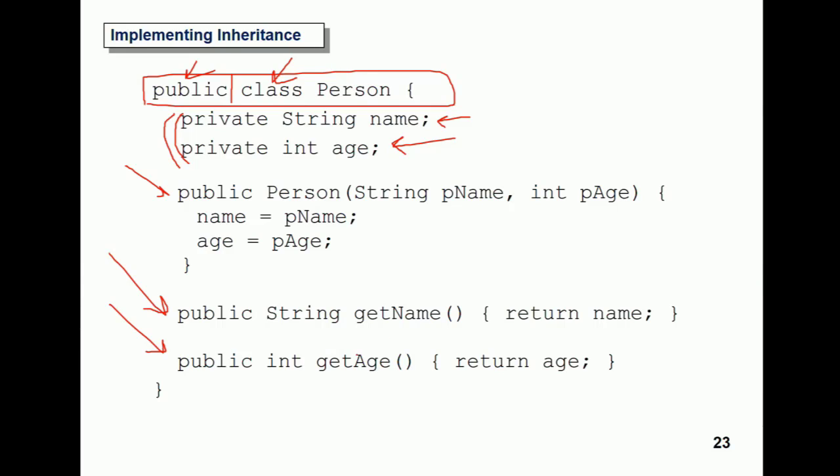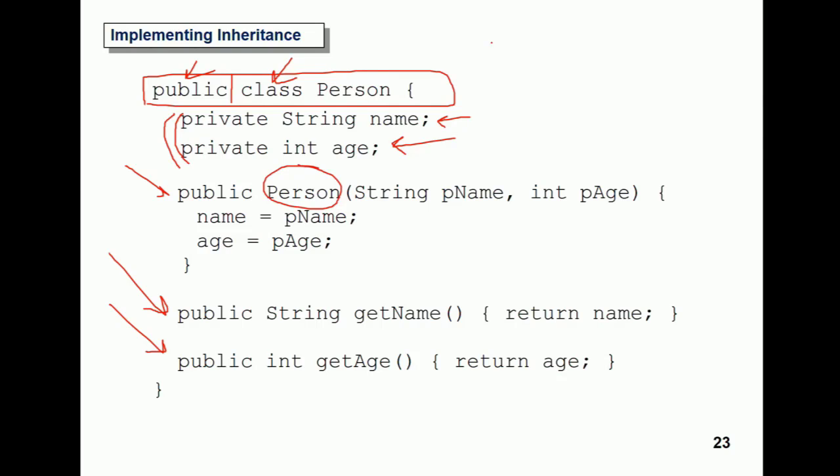To manipulate the data, for example, you'd have another method here that says set name. For example, you'd have a method to say set age, but we don't have that here. So we've removed those methods. So we've restricted control to the name and the age of the person to something called the constructor. So this is the constructor here.